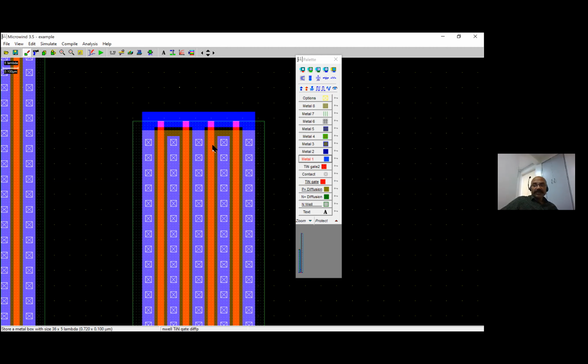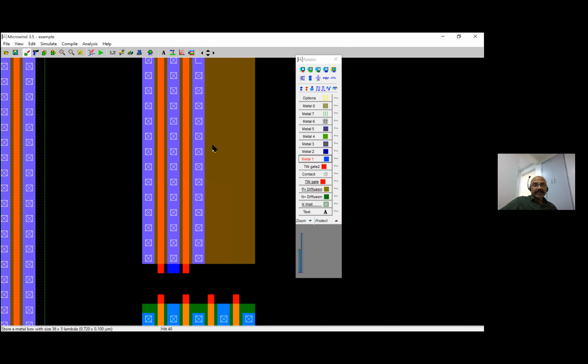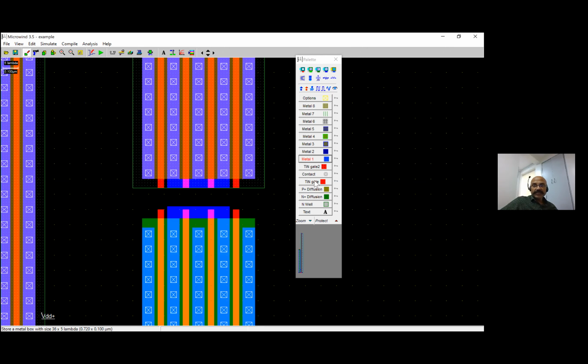So I've shorted the PMOS side also. Then I can short the gates also. I just take the gate material and short these 2 points, and short the PMOS and NMOS like this. Now only the connection of the PMOS to the NMOS is remaining. So I take the metal one layer and short the entire middle block. So this is my output.